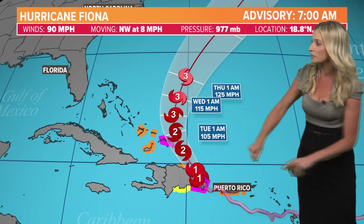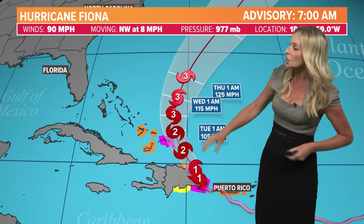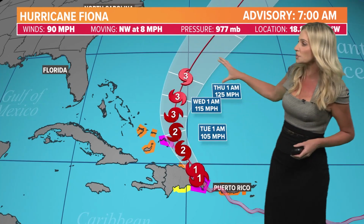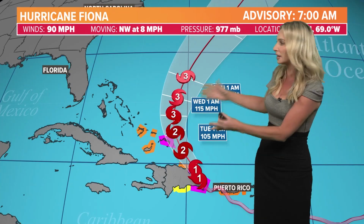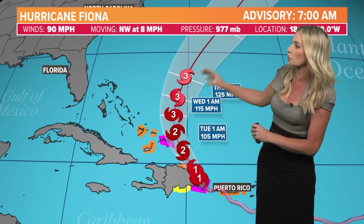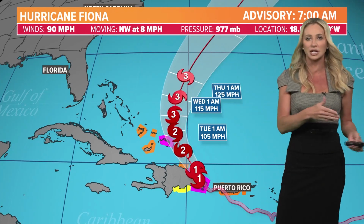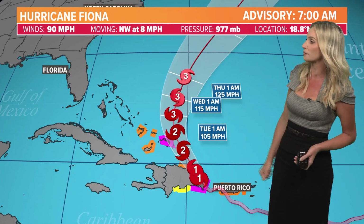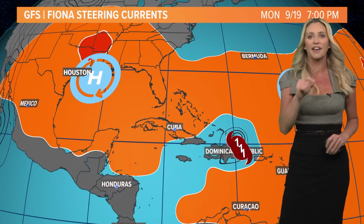There is the current cone from the National Hurricane Center going from a Category 1 to a Category 3 at a major status, but this is when it's really the strongest. This is when I'm not expecting anybody to be impacted. This is when it'll be over the open waters of the Atlantic, crossing over Bermuda, so we may be hearing and seeing visual reports from Bermuda of a major hurricane by Wednesday or Thursday, and then this eventually starts to shift east.